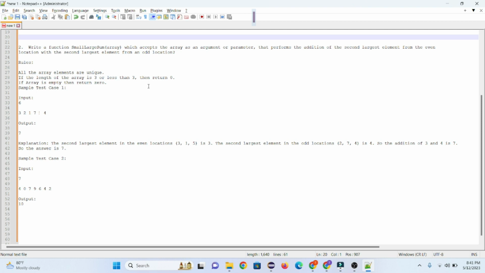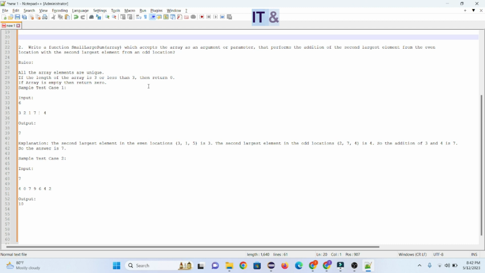So here it is asking that we give one array, then we separate them in such a way that odd position numbers will be in one array and even position numbers in a different array, and we take the second largest element of each.